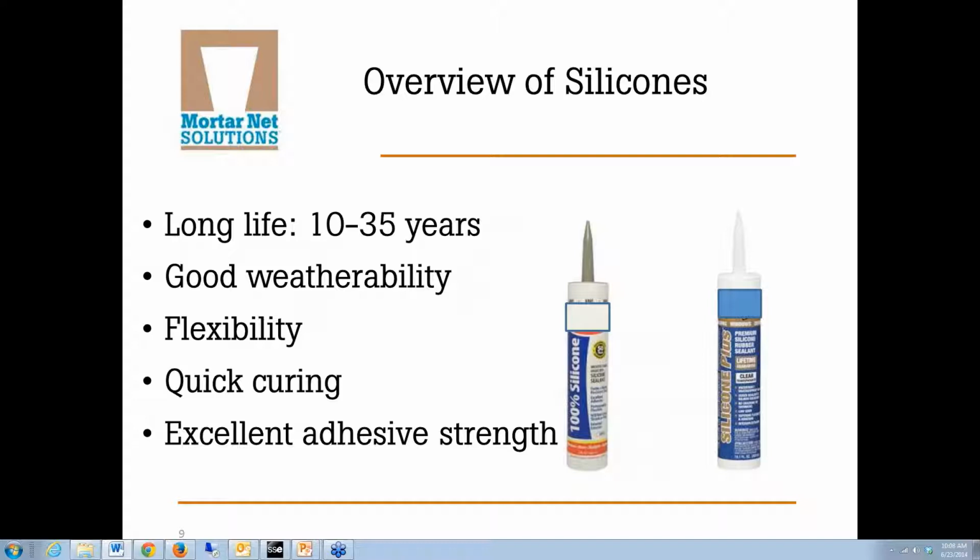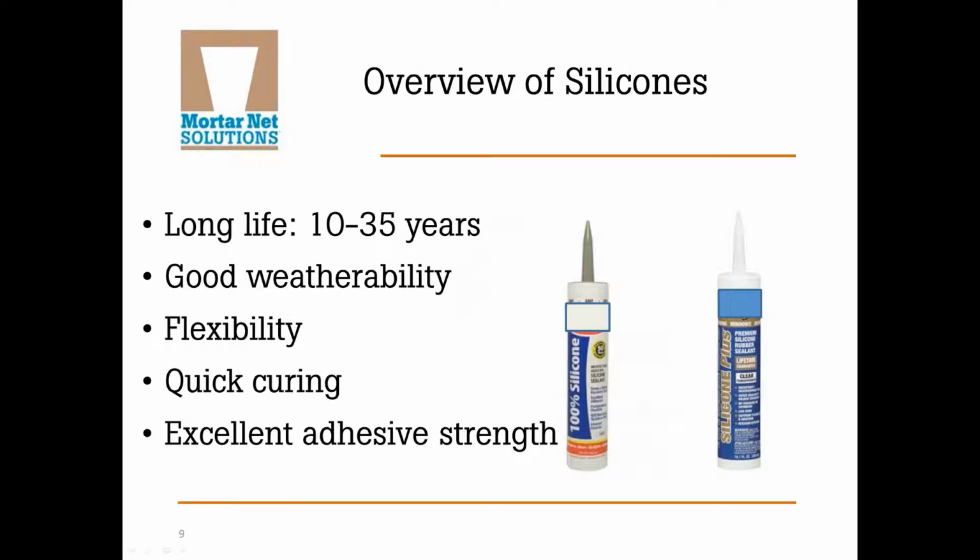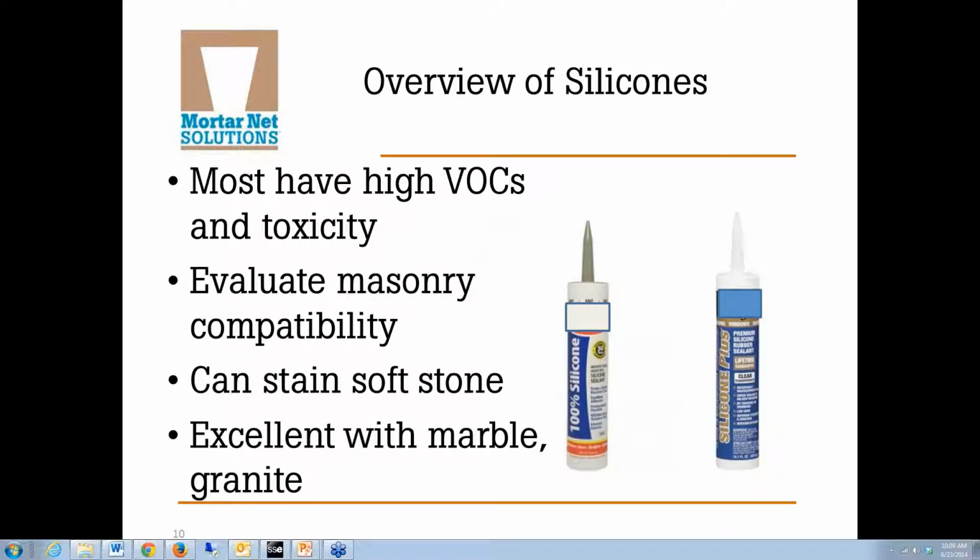Now, there are a lot of different types, so you need to be sure to read the labels to see which type is best used for your application. But in spite of their advantages, silicones also have a couple of disadvantages: volatile organic compounds, or VOC emissions, and toxicity. Silicone sealants use a variety of curing agents, but almost all exhibit relatively high VOCs and toxicity. The exception is silicones using an acetone curing agent. This type is relatively new, and it has a lower odor and lower VOCs.